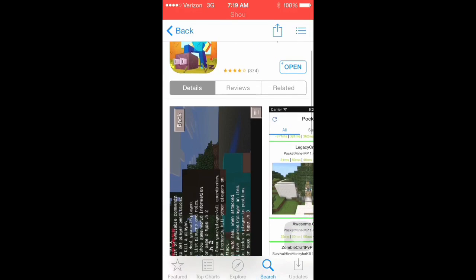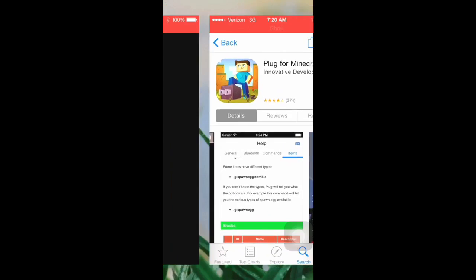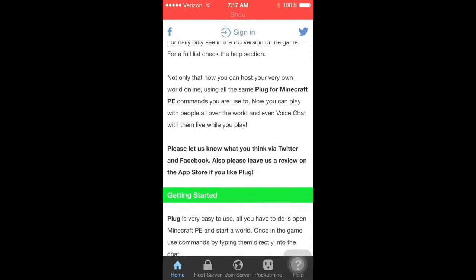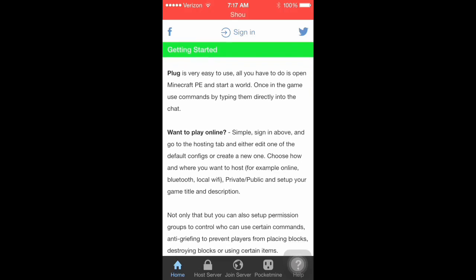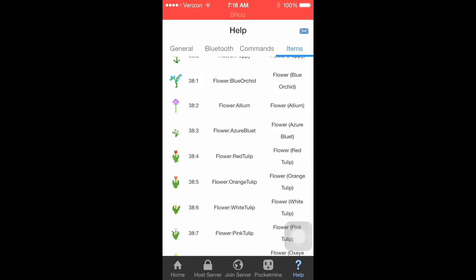It's priced very low and it's worth it. It has everything from commands to mods. I explained all the great details about this application in my other video, where I show commands on the same application. You can find all the modded items inside the health bar and then inside the items bar.